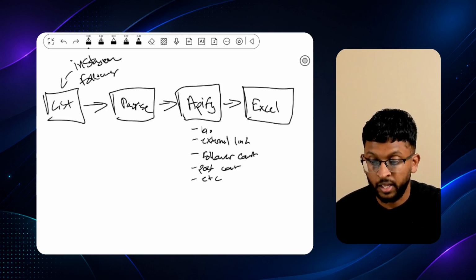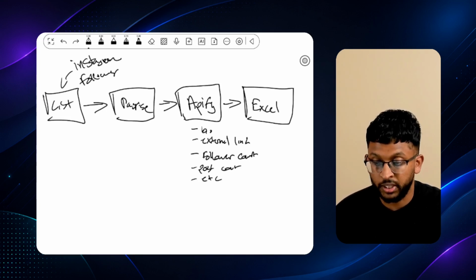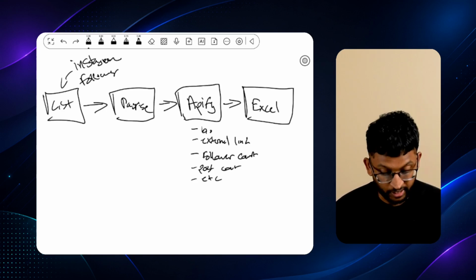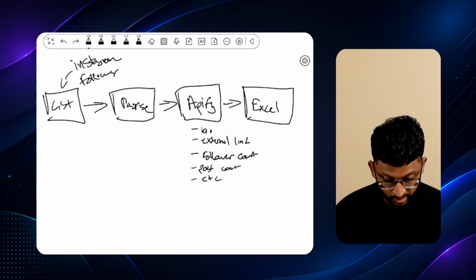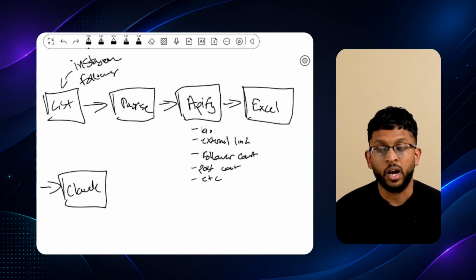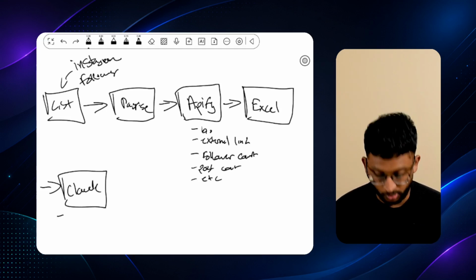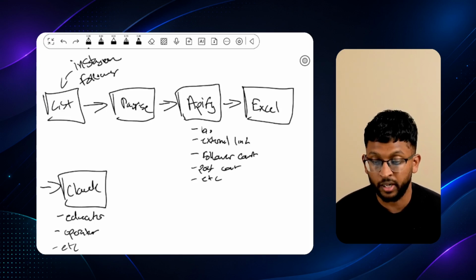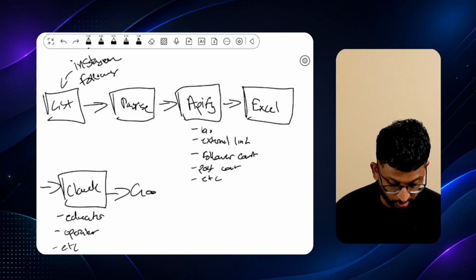And what else do they want? So deliver one Google Sheet. So we want that in the Google Excel sheet, and then I'll just continue from here. We want Claude to filter out the categories that they wanted. So the educator, the operator, etc. And then from there, we want it passed back into another Google sheet.